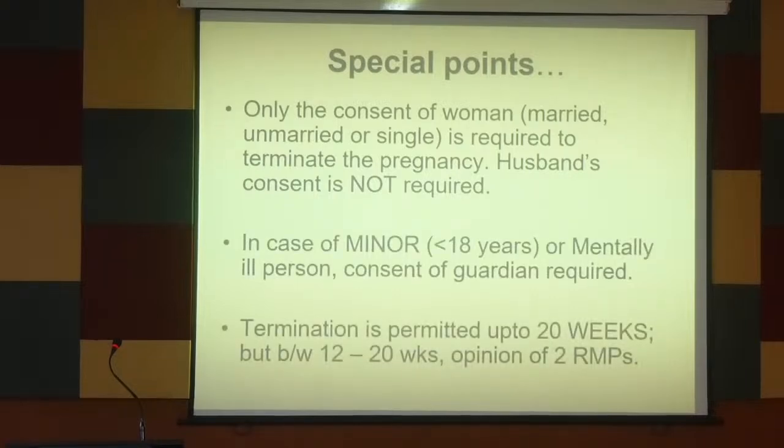So in case of a minor, this is a very common complication in Bengal. Below 18 years, or a mentally ill person, the consent of the guardian is required. A guardian has to give the consent, along with the father, mother and a witness. Termination is permitted up to 20 weeks.